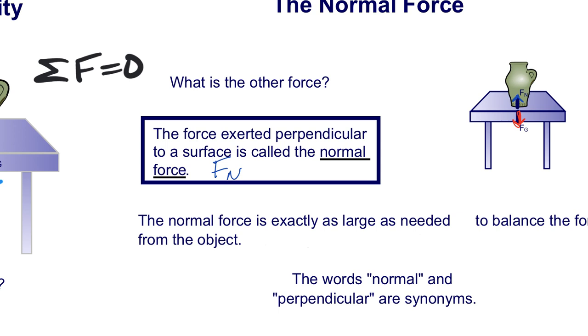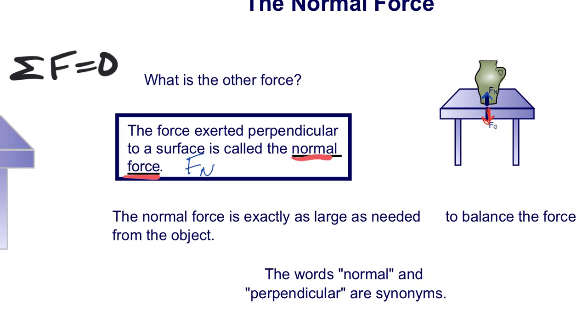Okay, we call that the normal force. When something's pushing against the surface, in this case the vase is pushing against the table, the table pushes back to keep it from falling through the table. And we call that resisting force the normal force. Sometimes I call it normal force, capital N in a box, because it's easier to write than FN.